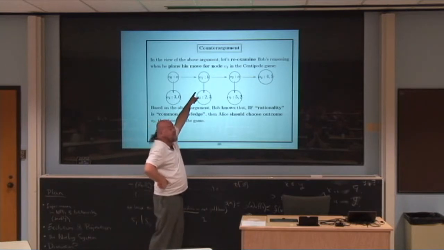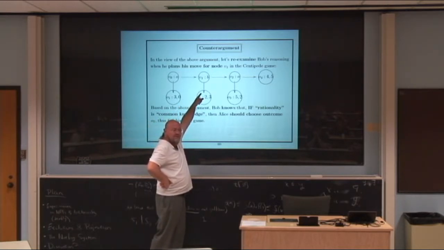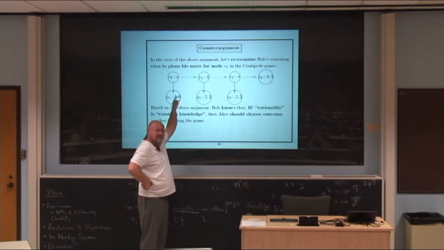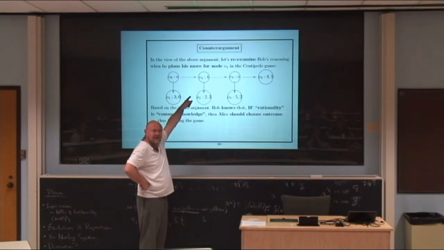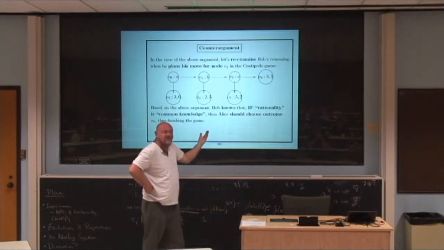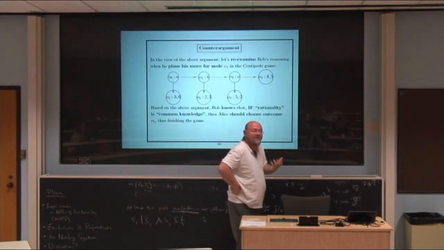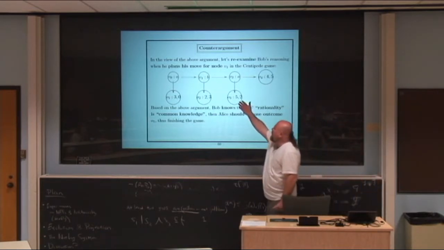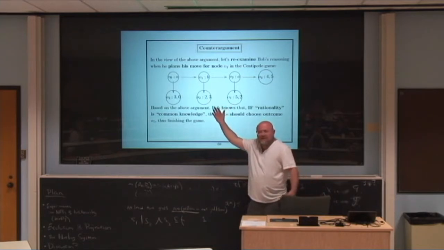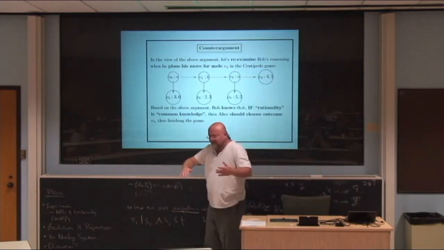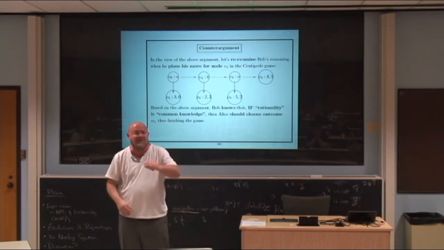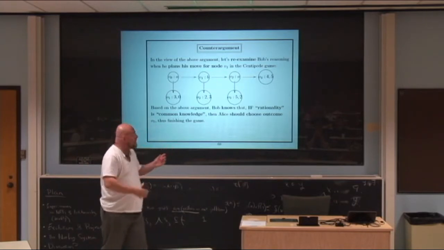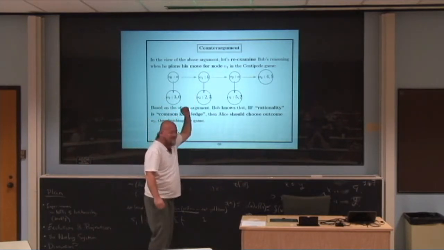Suppose he finds himself at node V1, right? What will he think? Well, this contradicts the theorem, right? If Alice actually moved, in a counterfactual, to V1, this means she didn't move down, as the theorem says she should. So this means the assumption that we have common knowledge of rationality didn't hold. So in that case, he will have to conclude that something went wrong with the common knowledge of rationality. Either Alice is irrational, or even if she's rational, still they don't have common knowledge. Maybe she believes that he's irrational, or maybe she believes that he believes that she's irrational. Something happened that broke common knowledge of rationality. Otherwise, she shouldn't have gone there by the theorem.